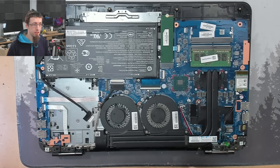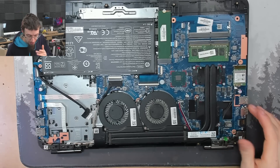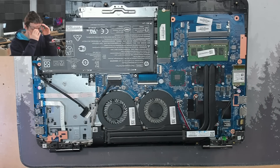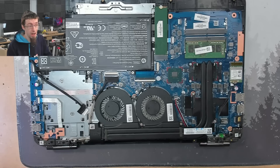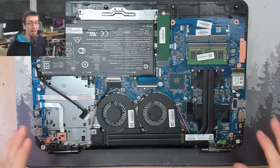Hello interwebs, welcome to Let's Fix Computers. I've got an HP 15 BC here that has no power, does not turn on, does not have any signs of life on it. I've just taken the back cover off to do some initial checks and thought, let's turn on the cameras for this one. We're going to start going over the diagnostics on how we can approach this. No idea if it's going to be fixable, but at the very least I can show you the basics of how to start approaching a total no-power situation in a laptop.